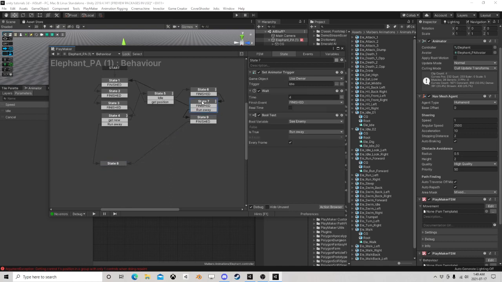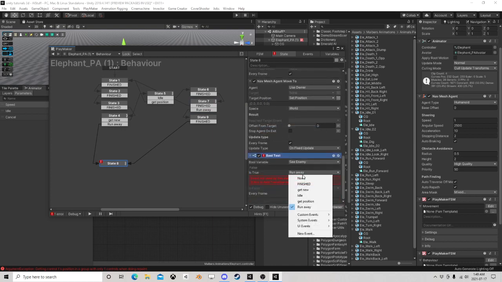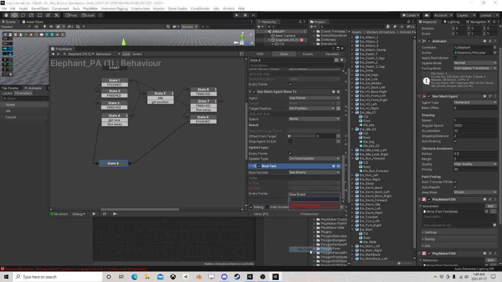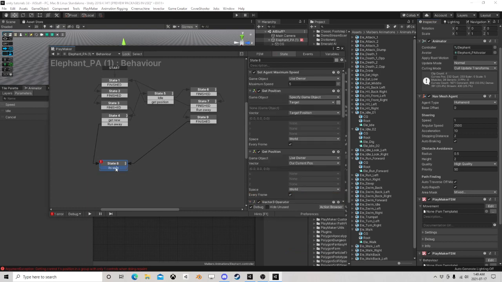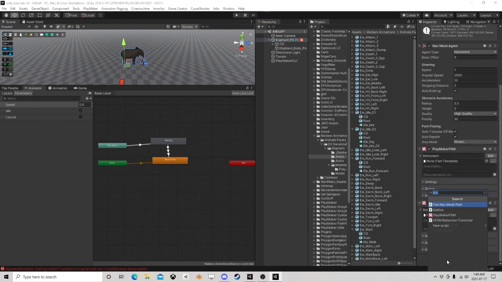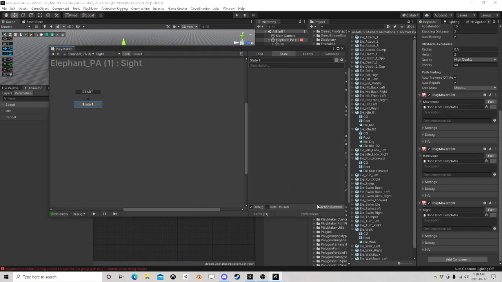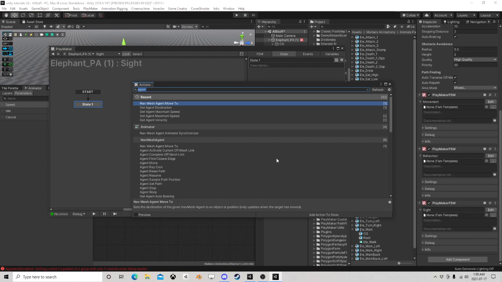So then, what do we need? Right at the bottom is it's safe. And if it's safe, let's go back up there. All right, so now we have that. Now nothing's going to trigger that because we would need another FSM for sensory or sight. And there's numerous ways to do this one. I am going to do a overlap sphere.